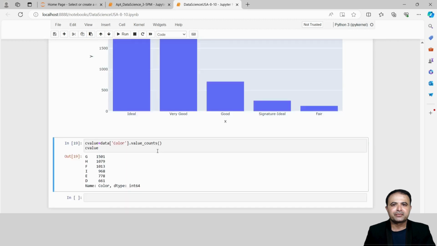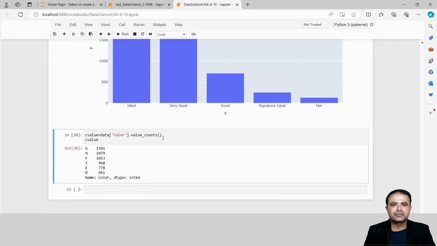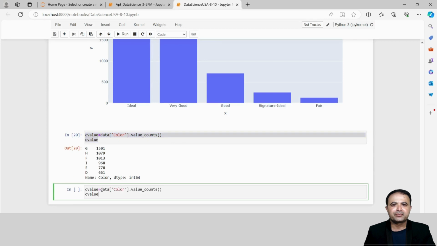So it is the second example, to know all the color. Then I want to use the index.